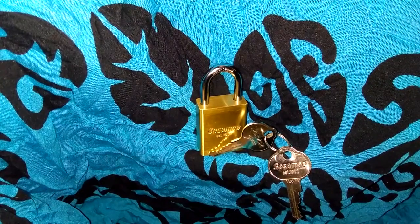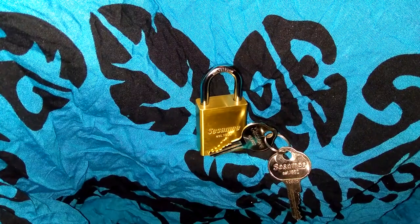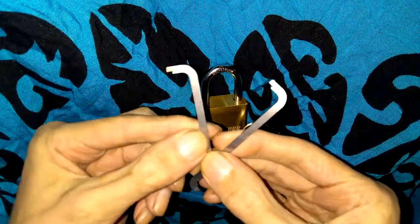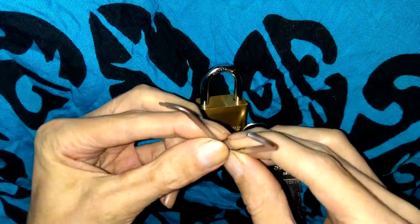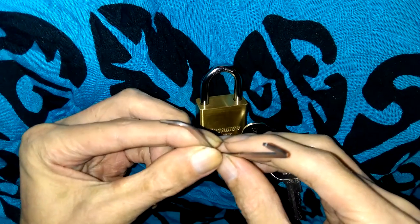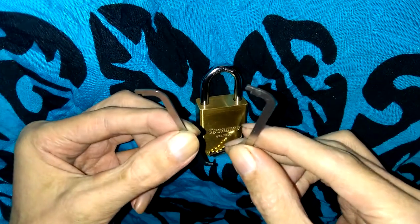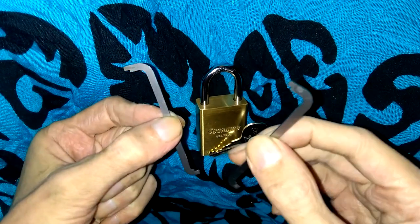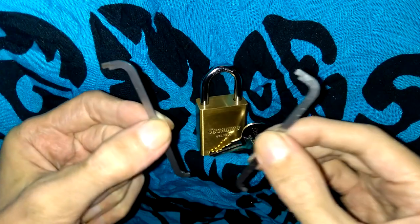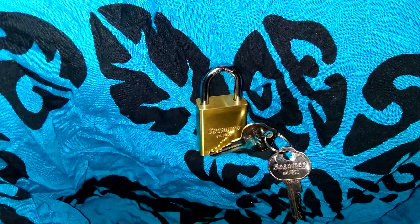It's going to be tips and tricks with the Peterson Pry Bars. Got them right here. They come in two different sizes. They come in thick and thin. The thin one on the left is 40 thousandths thick, and the thick one is 50 thousandths thick. For the demonstrations I'm doing tonight, I'll be using the thin one, so we'll get that out of the way. And the lock I'm going to be demonstrating all this on is from Sesamee.